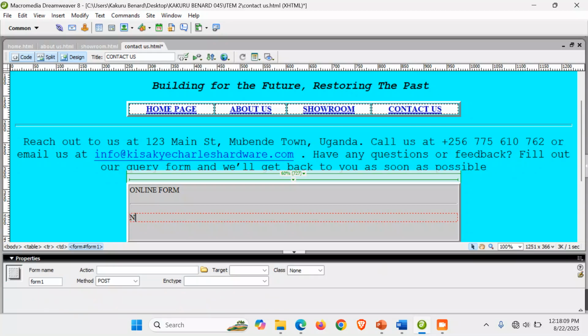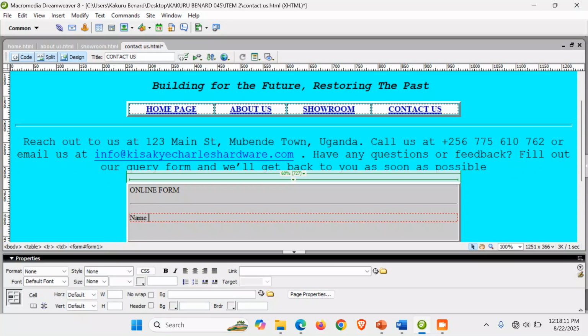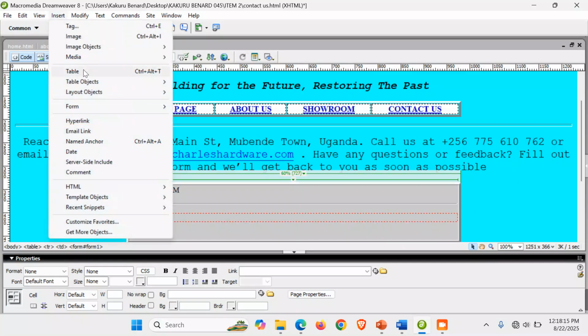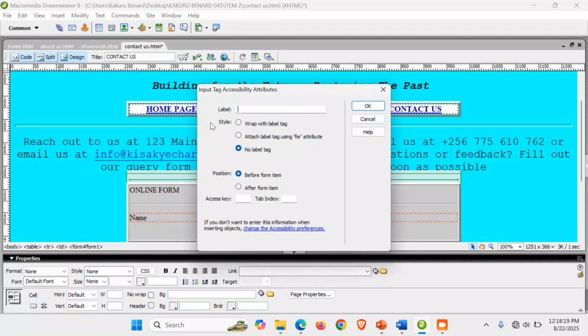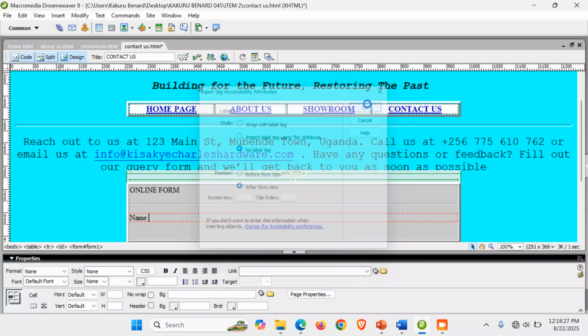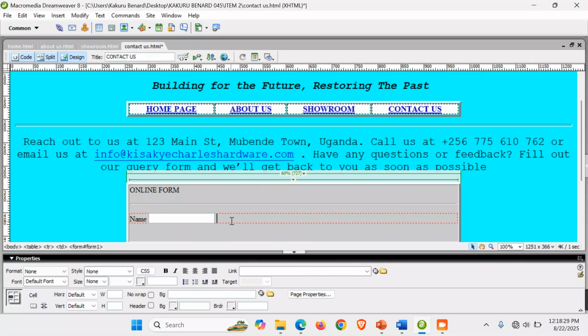We can begin name, and we put a text box. Go to insert form text field. Then we say no label tag. I can say after the form item. I click OK. Here is our text box.